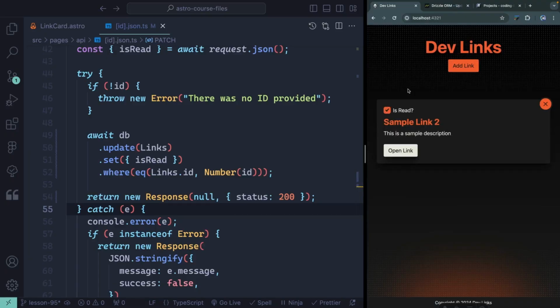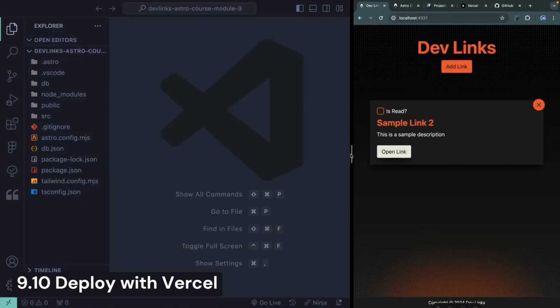That means we've successfully moved everything over from JSON server to now be using Astro DB. Full CRUD operation: reading, writing, updating, and deleting. In the next lesson, let's connect this up to Astro Studio, and then finally we'll actually push it up live in production. Okay, let's get this thing up live somewhere.